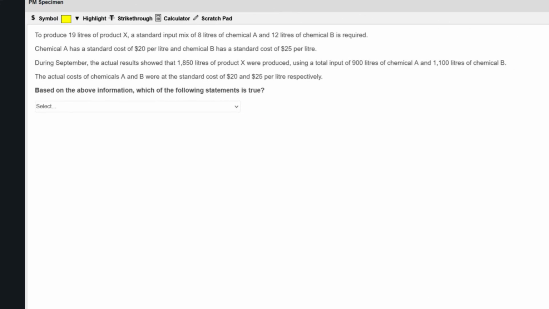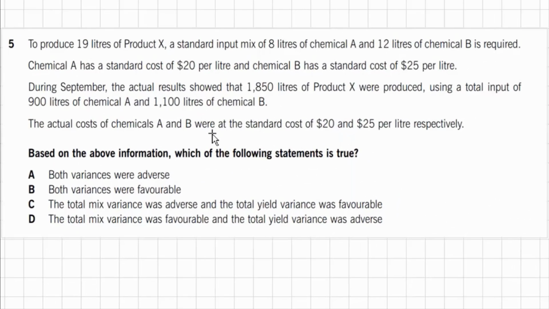Moving on to question 5, this might be the most difficult question in section A. I would probably, in the real exam, flag this and come back to it, but let me take you through it. I've recorded this question before. Here is how I answer this difficult question. Wow, what a difficult question. 5 lines of writing. The figures are embedded in the sentences. This will take a lot of time to unpack. If you've tried this question in other sources, the solution actually takes you through all of the numbers, but we don't need to do that.